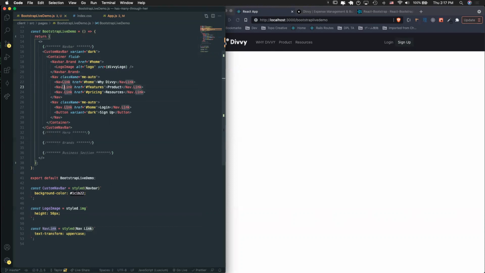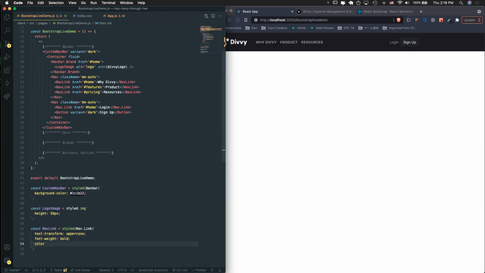We kind of see these changes happen in real time. Cool. You can see how these are now capitalized just because I added this text transform uppercase. I want to make them bold, so I'm going to add my font weight property, and I'm just going to call it bold. That's going to make those a little bit bolder.